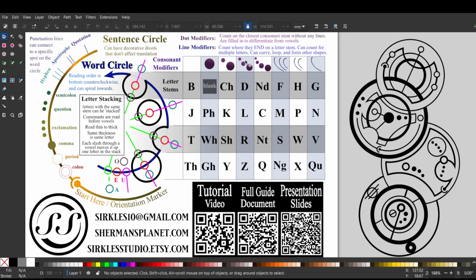And to figure out which of these letters it is, we have to look at the modifiers. And there are some dots with this letter. There are 3 dots, making it a D, because a D's got 3 dots. 1, 2, 3 dots. If it only had 2 dots, it'd be a CH. But it's a D, because it's got 3 dots.